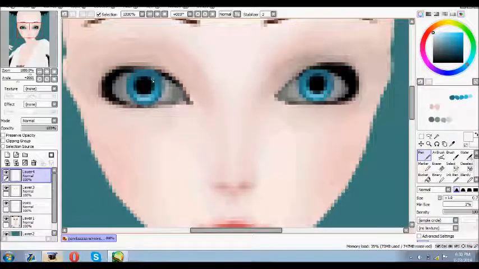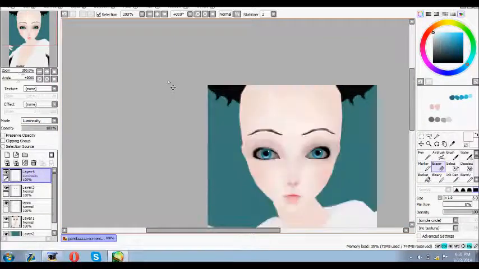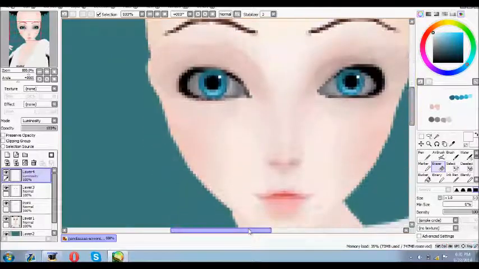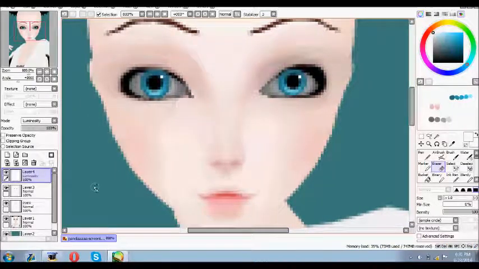After that, make a new layer and still using the pen tool, make the size 0.701. It just has to be very small, and start drawing a white dot on each of the eyes. This will be the light reflecting off the eyes. Also change the mode to luminosity to make the dots shine a bit more.